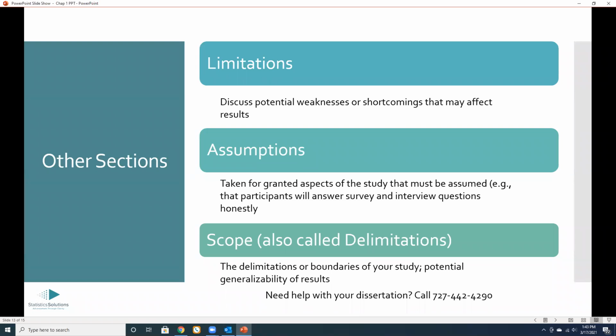Expectations is something like what you're assuming to find or what you're expecting to find. You can talk about that, based on the research or on what other people have found, you can expect to find, but it's usually not typical that you have to expressly state your expected findings in qualitative research. And if you do, just put them in terms of expectations rather than hypotheses. Yeah, hypotheses is a quantitative term.